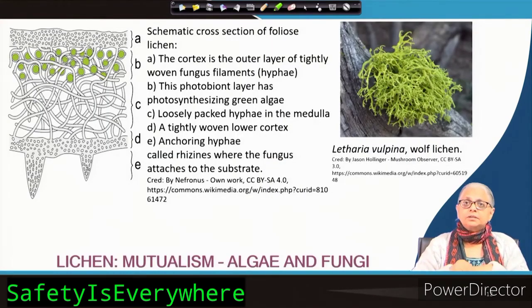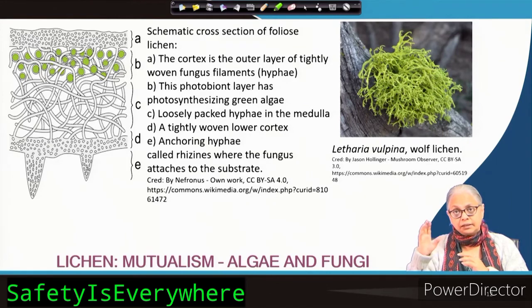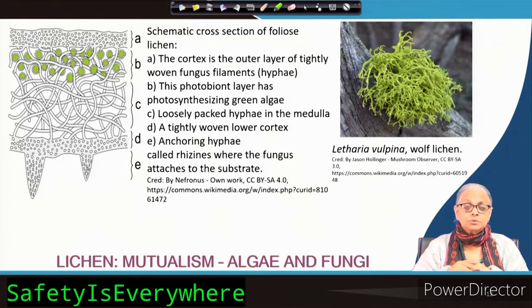Then we come to another interesting phenomenon in nature, and that is mutualism between different groups of microorganisms. So lichen, which are fairly common in many parts of the environment, you can find them in dry environments where nothing else thrives. I've seen them growing in absolutely barren environments where no other living organism seems to be able to survive. It's the lichen that are still able to survive, and that is because it's a symbiosis between two types of microorganisms, the algae and the fungi.